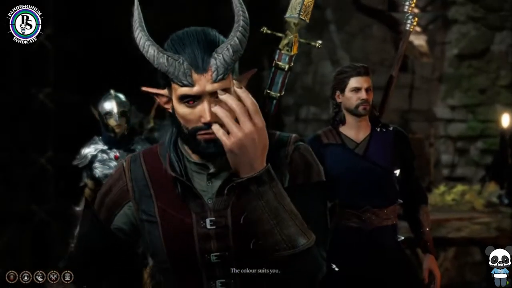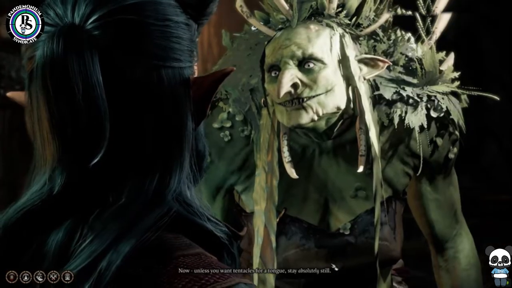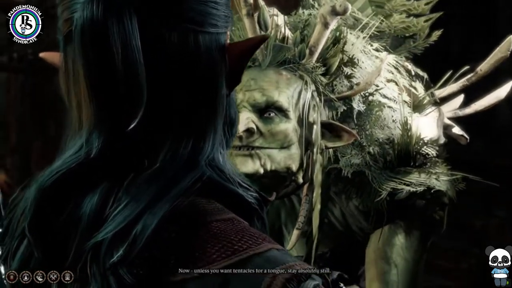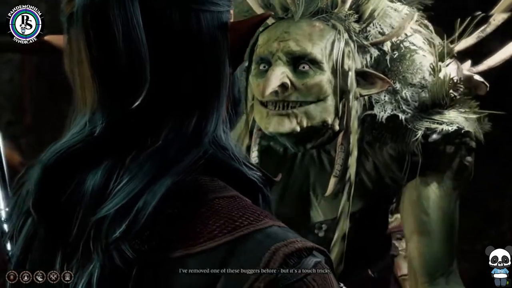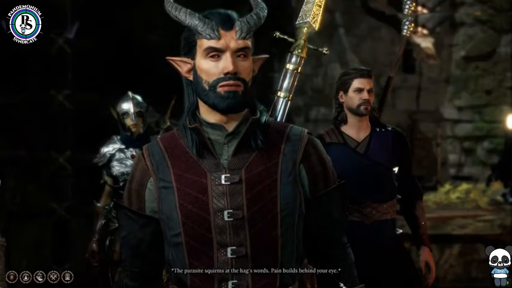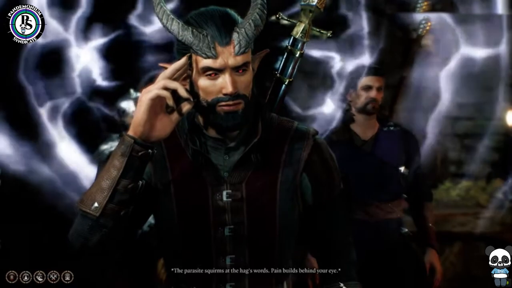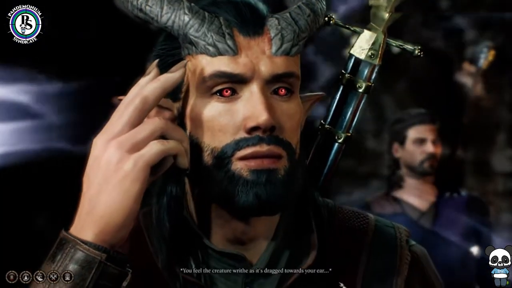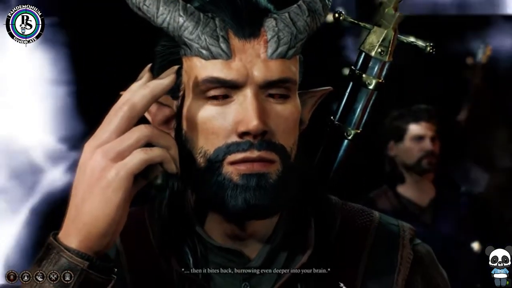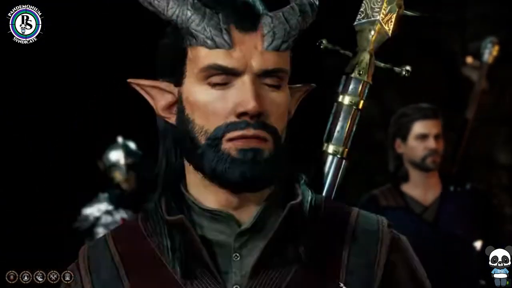That color suits you. Now, unless you want tentacles for a tongue, stay absolutely still. I've removed one of these buggers before, but it's a touch tricky. The parasite squirms at the hag's words. Pain builds behind your eye. You feel the creature writhe as it's dragged towards your ear. Then it bites back, burrowing even deeper into your brain.